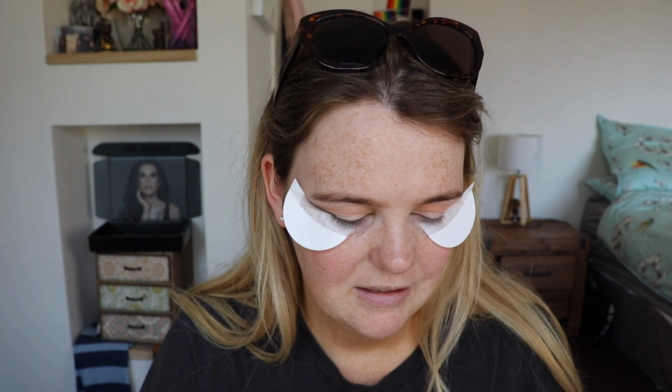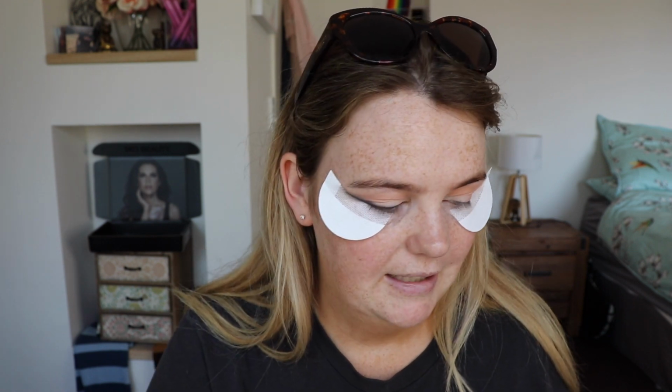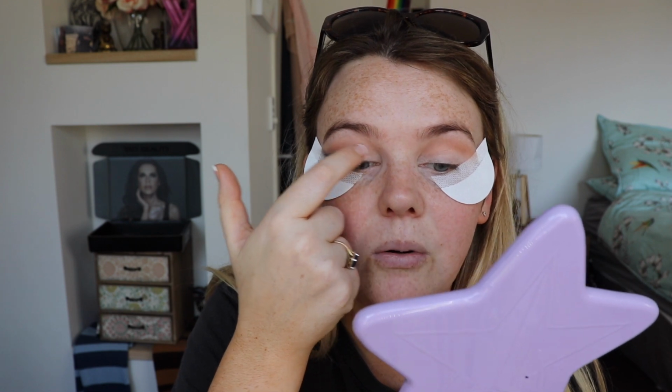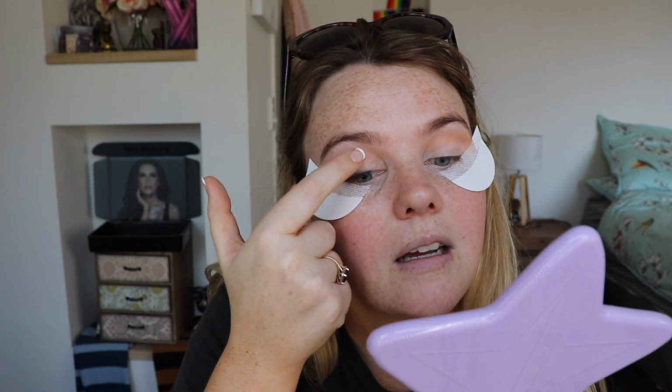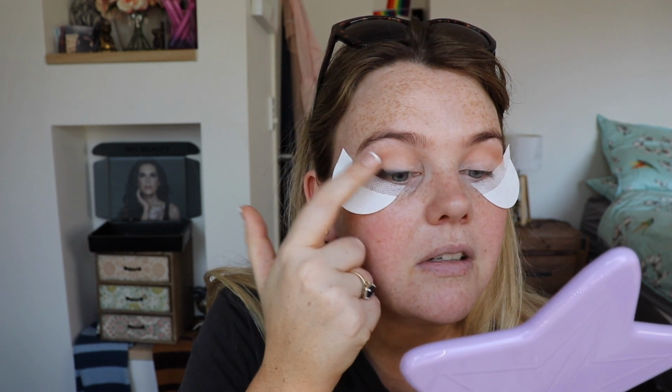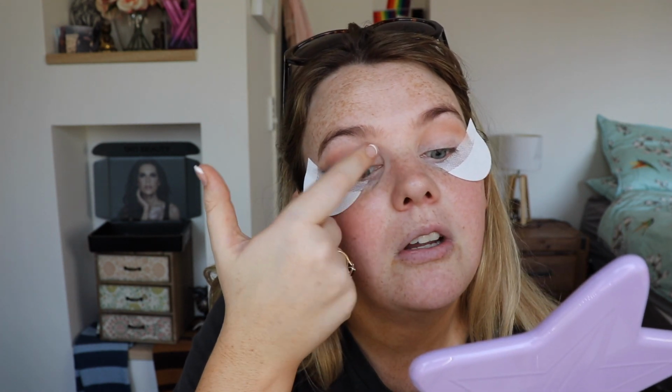So just gonna take the tiniest amount, and I literally mean the smallest amount, on my finger. I need to be very, very careful with this because I do have hooded eyes. They crease very easily, and then everything can just go to hell very, very quickly if I'm not careful with placement. So I'm just going to concentrate that on my inner corner and just very carefully tap it across my lid. But, you know, just being super, super careful and not using very much at all. Can't stress that enough, guys. If you have eyes that are shaped like mine, less is more.